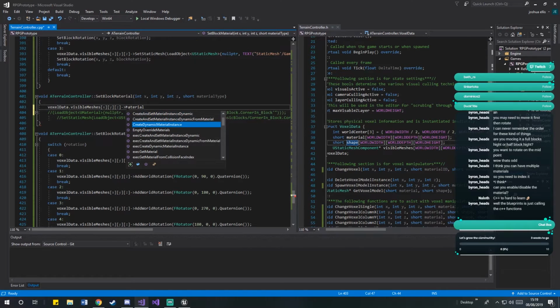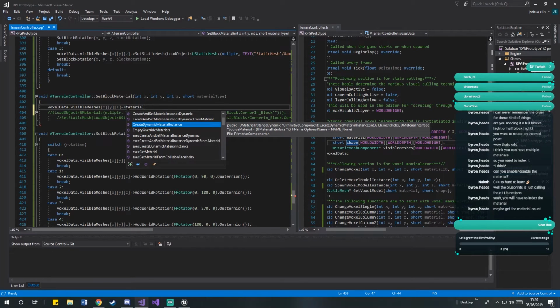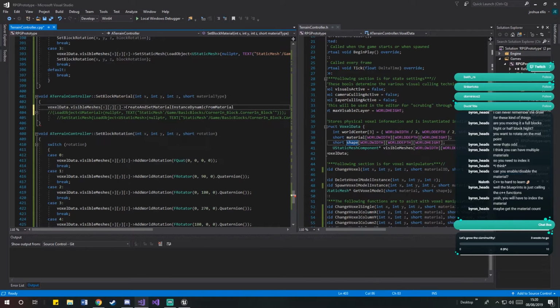Yeah, I don't want to use the first one. My guess is this would be the one I'd use, so U material interface. We'll try this. So the element index, I'm going to want to index position 0 because I'm just overwriting anything that's already there.